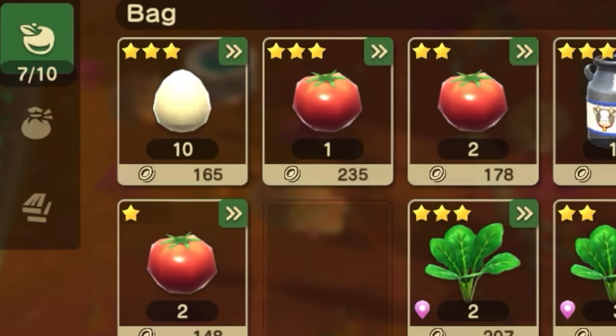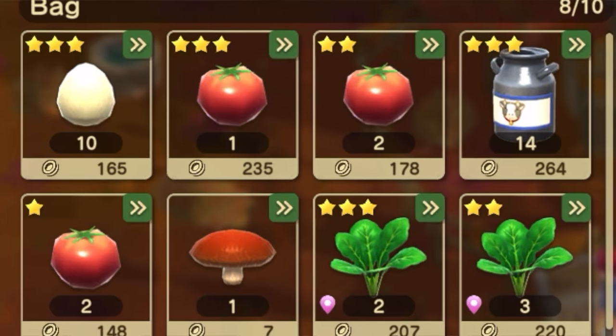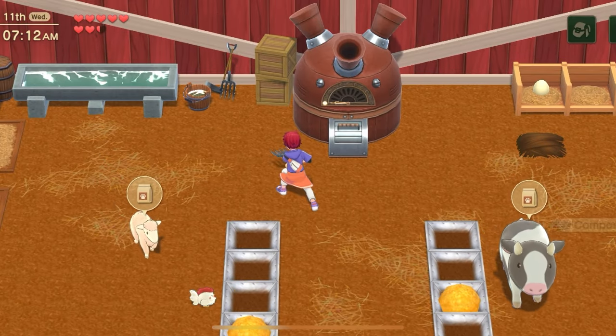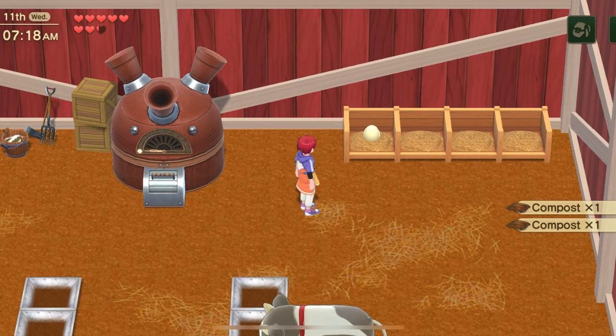In this game, there's actually 3 different levels of quality for all products. So your crops and your animal products are all going to be 1 star, 2 star, or 3 stars. How do you increase the star level? Well, since we're talking about animals first, of course, you're going to want your animal to be happy. The happier your animal is, the higher the chances that they're going to give you 3-star things. How are you going to keep your animals happy? Well, of course, you're going to feed them every day.